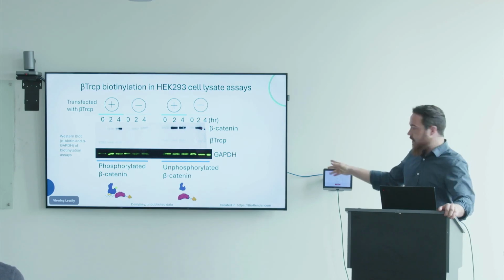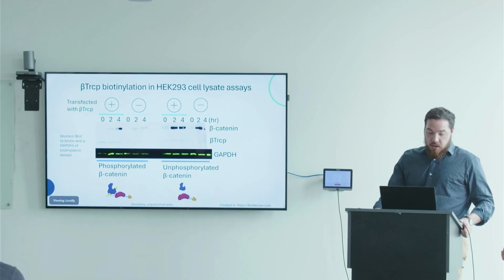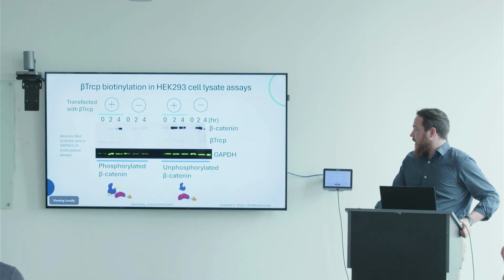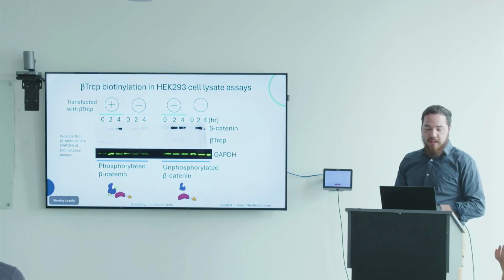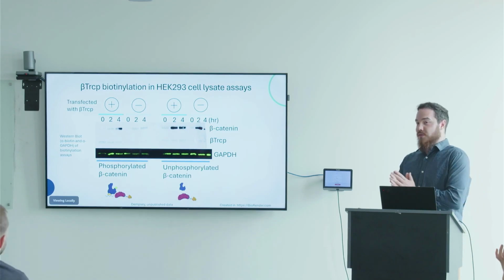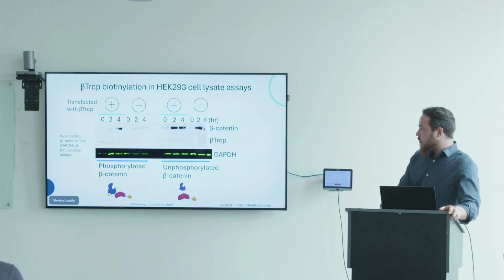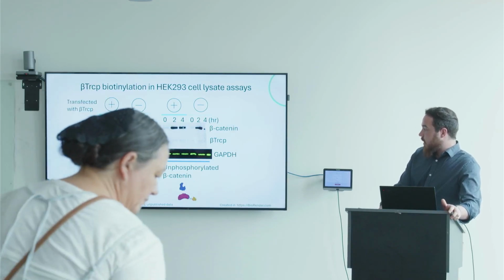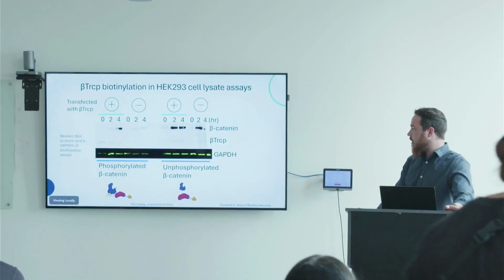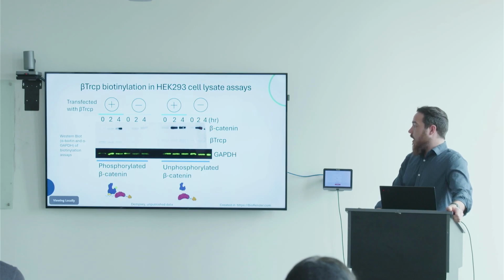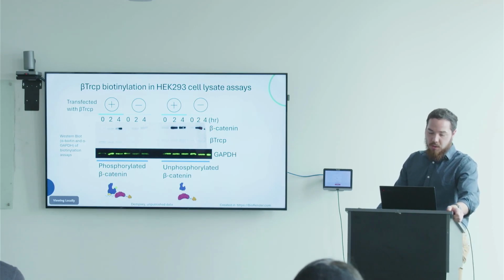We also have GAPDH in the fluorescence channel as a loading control for our cell lysates. We do see a band at the correct molecular weight for β-TrCP, and it's not entirely clear that this is for sure β-TrCP. It seems likely, and there are some reasons for this. One is that when we transfect with β-TrCP, we have a higher intensity of our bands. That's the strongest indication that it is β-TrCP, in addition to being at the correct molecular weight.